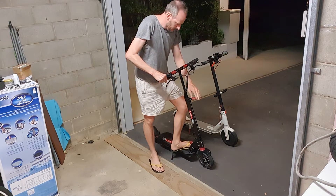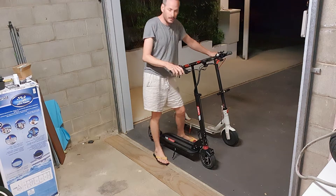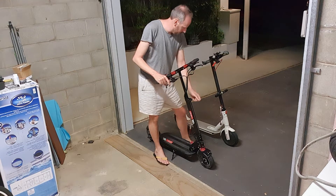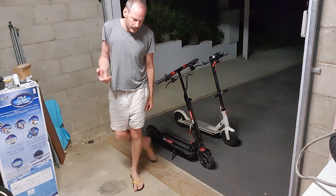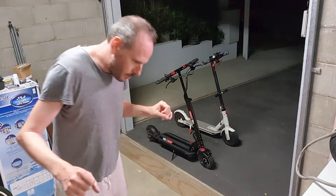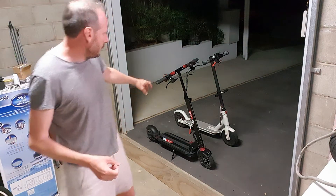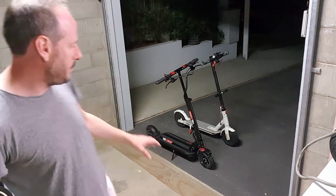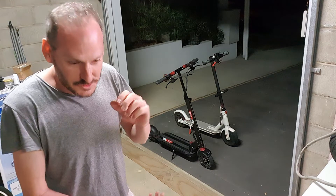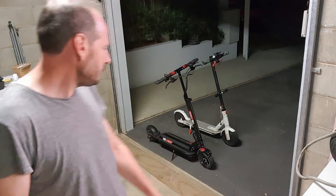With the height of the bars, the 365 is pretty high compared to, say, a Lime scooter. The Zero can go a little bit higher or quite a bit lower with that adjustment. The extra width really helps — when you hit a bump or obstacle, you don't need to react with your body as much. A good way to compare is that with the Zero 9, at 18 kilograms versus 12, it's a bit more like a barge on water — like a ferry. It's pretty solid, it's got momentum, and you have a lot more confidence when you hit an obstacle.